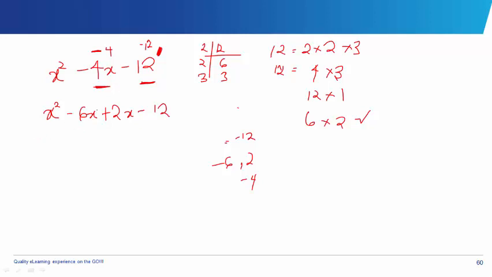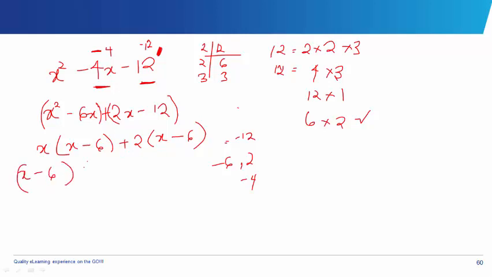So I can put a bracket here. The first one, I have x multiplying x minus 6, then plus 2 into x minus 6 also. So I have x minus 6 common, so I can bring it out. If you remember when we did factorization, then this x plus 2, we bring them together. So I'm done factorizing. Wow, I'm sure you might be lost.